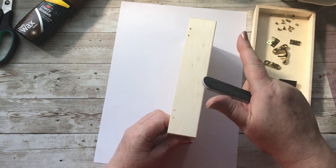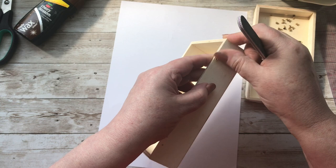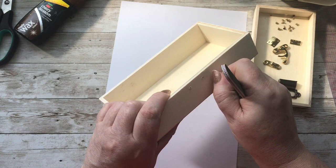But I really shouldn't be doing any sanding because I can't really accommodate the dust for my lungs. And I don't really want to wear a mask just for these little bits. So I'm just going to squidge it over and get rid of the excess little bits. But if you really wanted to, you could file that down and fill it in with a little bit of wood filler. But I'm not that bothered about it because, as I say, it is only for me.